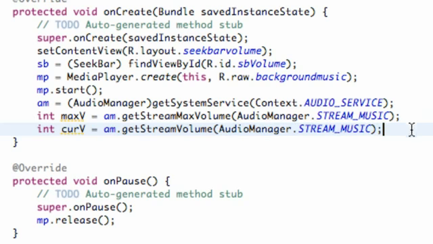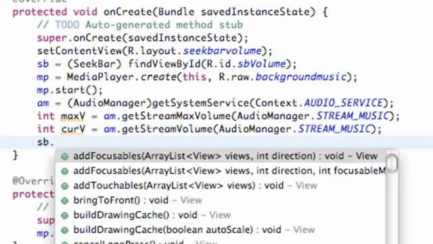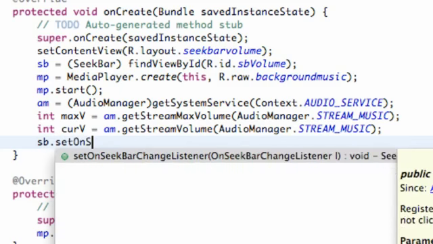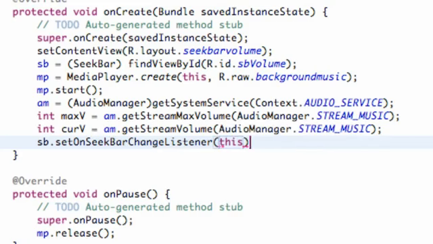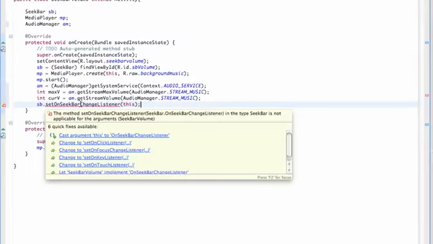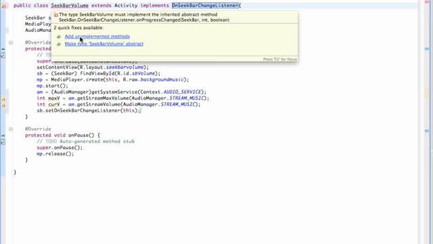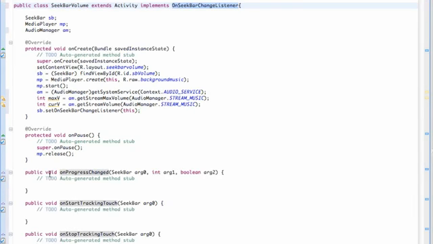And also in this tutorial, we're going to set up our listener for a seek bar. So we're going to say seekBar, which is the variable name that we created. We're going to say dot setOnSeekBarChangeListener, and we're going to say this, and then we're going to allow our class to implement the OnSeekBarChangeListener. So there we go, and then we just have to add our unimplemented methods. As you can see, we have three of them: onProgressChanged, onStartTrackingTouch, and onStopTrackingTouch, which we'll get into in the next tutorial.